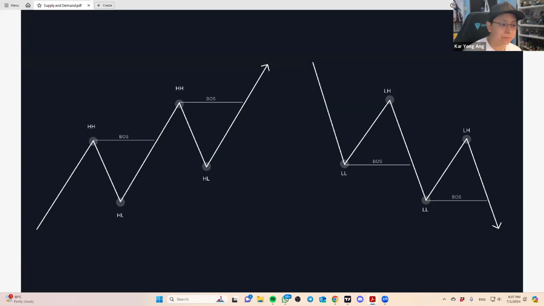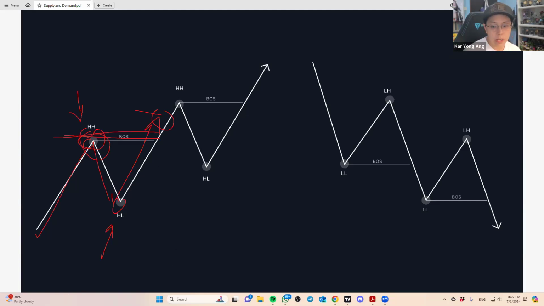I'll show you some illustrations, and then I'll walk you through a live chart. So in this one you can see, as the market is going up, we form a swing high, it pulls back to a swing low, and then the market decides to go higher, breaking and closing above this high. So that's a break of structure. At this point in time, we can say that we are in a bullish market structure, simply because we have what we call a higher high, higher low. And this higher low is confirmed when the market breaks and closes above this high.